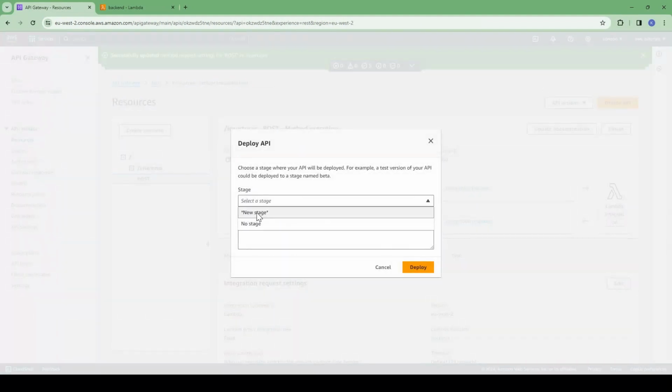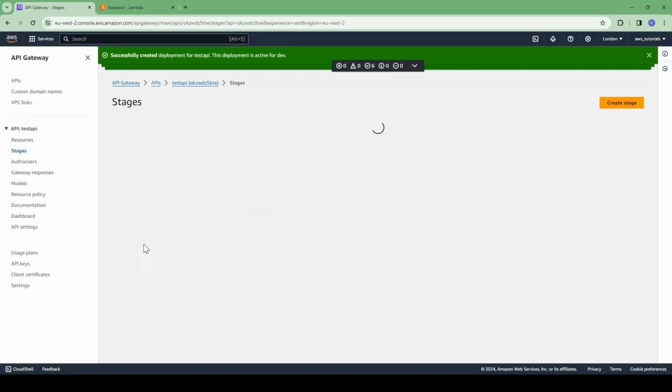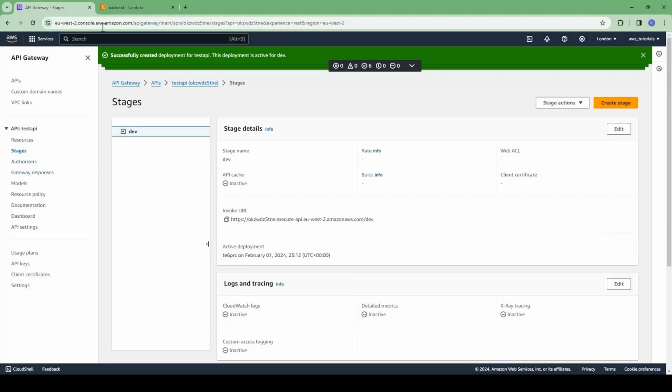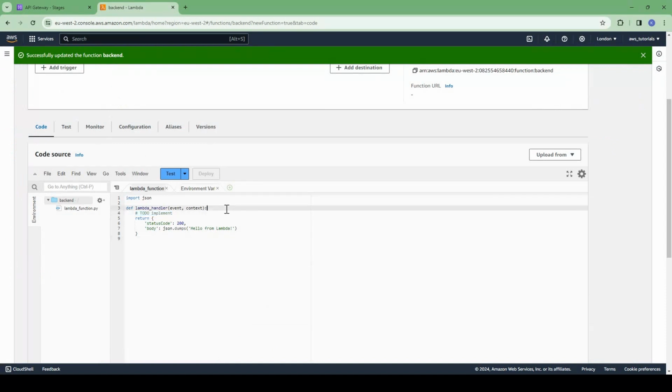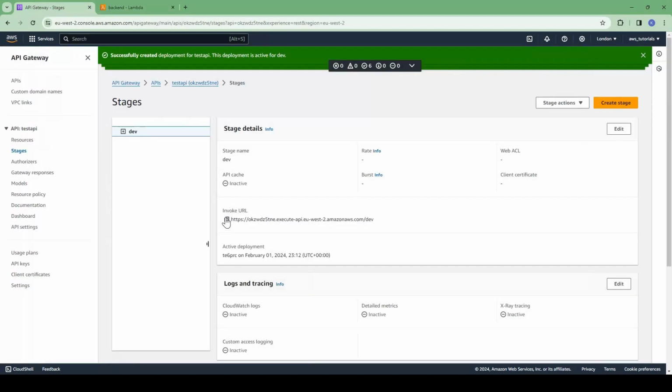So let us deploy this API. And in the backend Lambda, let us print the event object that we will be getting from API gateway, and let me return customer ID here. Now let us invoke this URL.